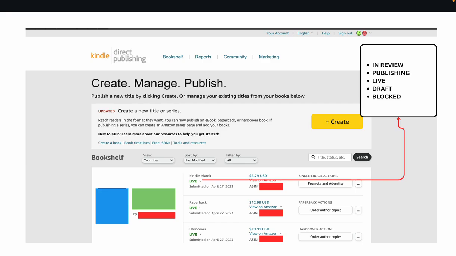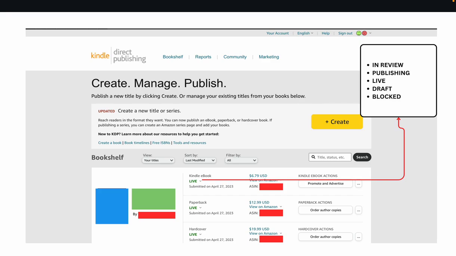Amazon likely sent you a mail telling you that so and so, we want it to be like this, or remove this and that, or provide this and that. Just read the mail and you will see what they want you to do there. If it's your cover, they want you to adjust, everything they want you to do will be clearly stated in the mail. So just do that and then you submit your book back for review.